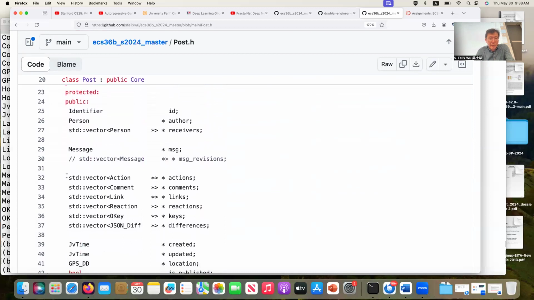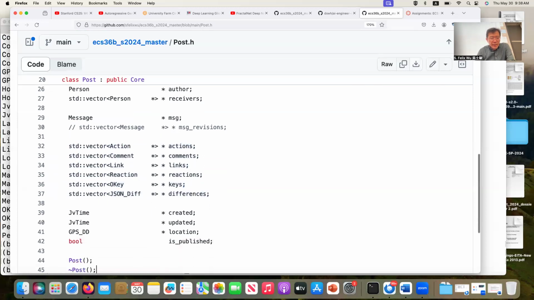Now we have a bunch of vectors. You can see I have like six different vectors over here. Let's skip these vectors and go directly to the next few things. I'm going to come back right after I process the rest. The rest is these four, which are simpler. These four mean: when was this post created?